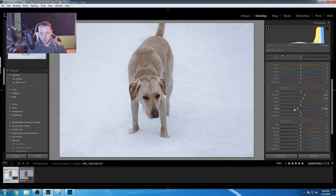And then go to our HSL and back down the blues even more just so that the snow isn't too blue. So I think this is a pretty good indication of how I edited the photo in Photoshop and Lightroom as a combination. I hope you guys have enjoyed this short tutorial here. And let's go ahead and go back to the end of the video here.